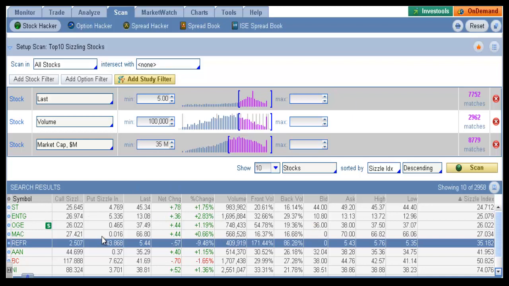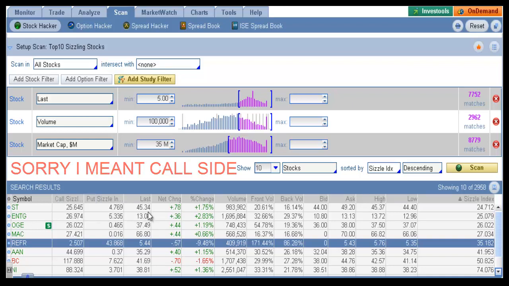So what am I actually looking at? I'm looking at the disparity between the calls and the puts. Looking at this particular ticker symbol, ST, as you can see, there are way more calls than there are puts. So that's telling me a lot about whether or not I need to place a call or a put, because it looks like the majority of the traders are on the put side.